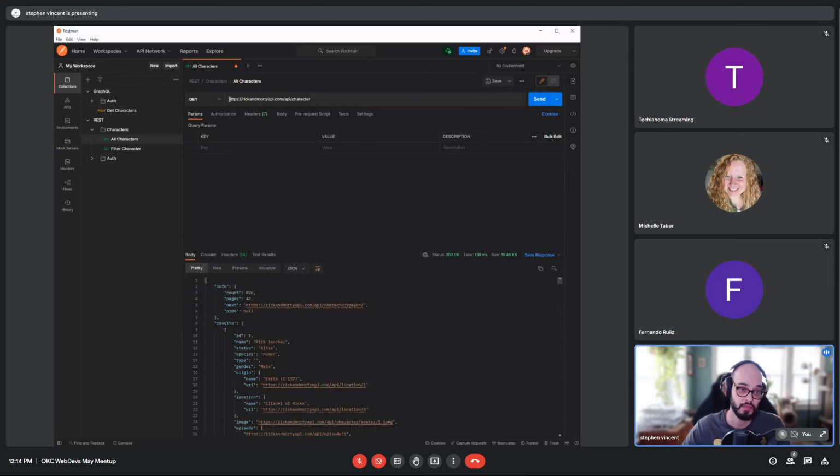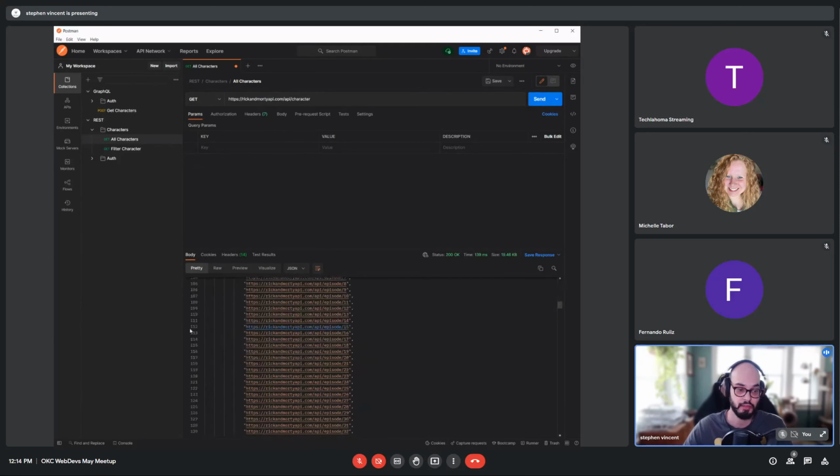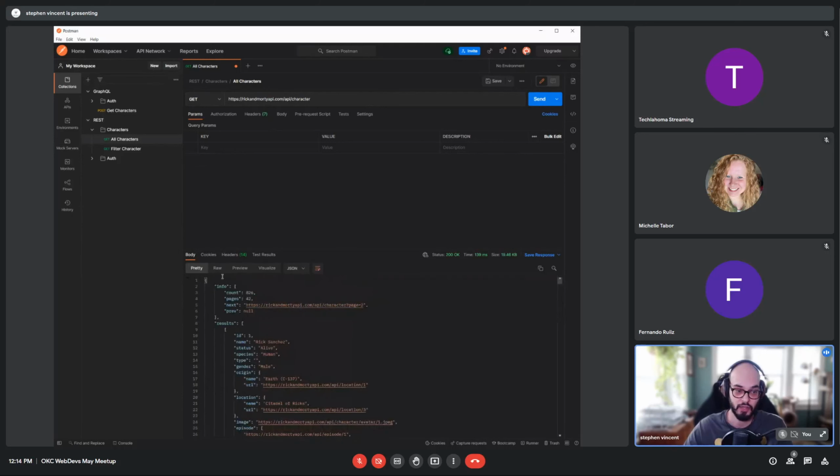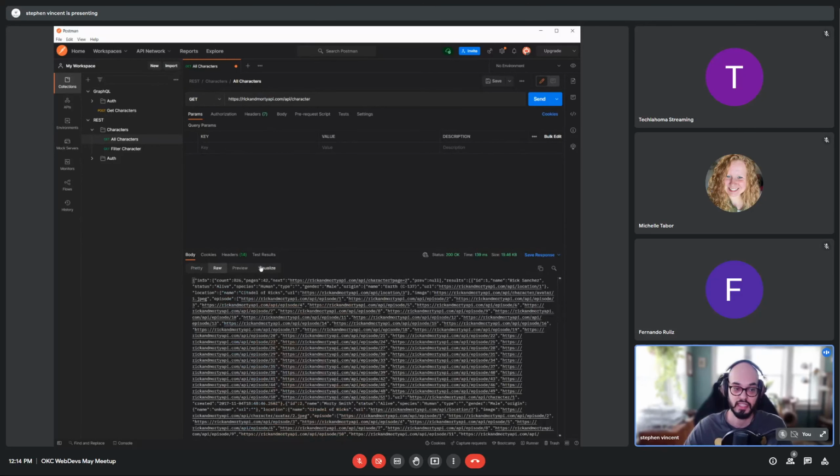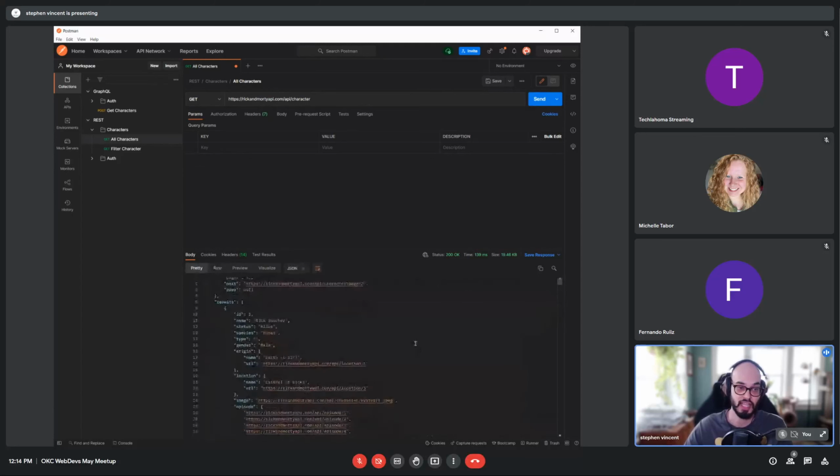So I hit the send. I have a simple GET. I didn't have to put anything in there because it's just by itself. And if you look down after I hit send, it shows a pretty version, which is just the JSON data, and they format it so that it's more human readable, and everything's in here. And so it was every information about this particular API call. I can go to the raw version if we want to see that.